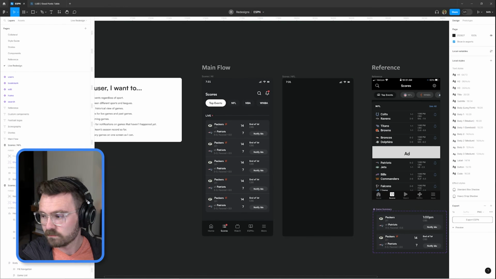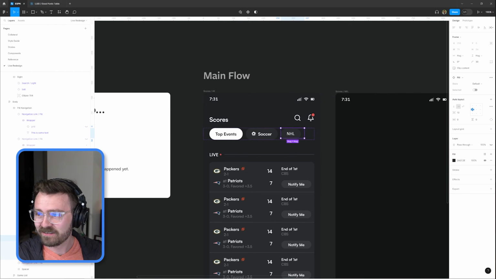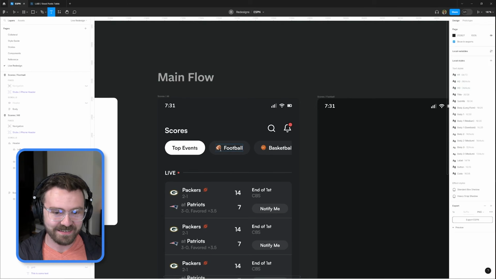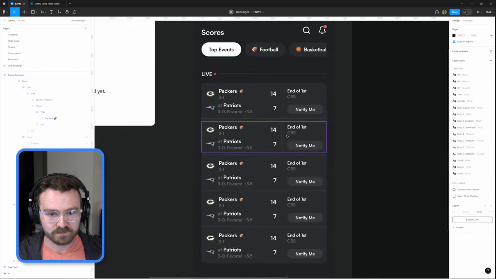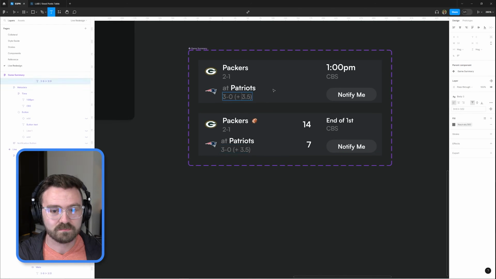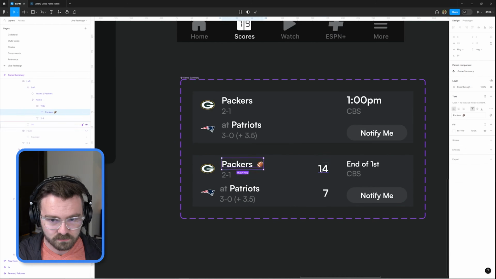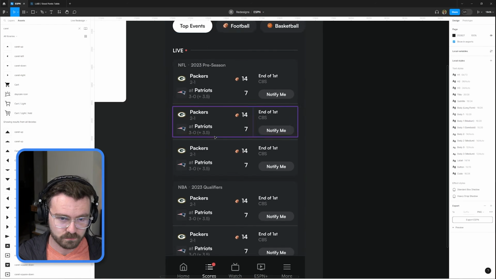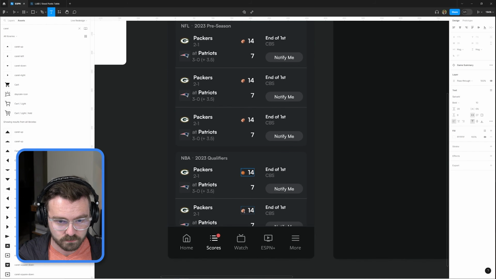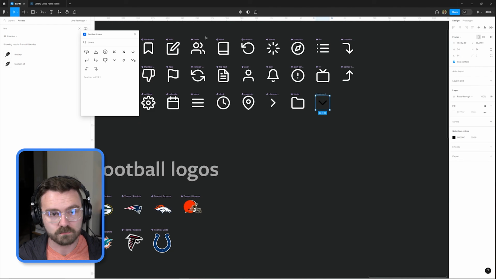One design pattern that I'm leaning on quite heavily in this UI is whenever you have an attribute that is associated with lots of elements in a list and you run out of space on the element itself, you can just group the elements into a category and then use a label for that category instead of placing the information on every card. So here, if a game is live, I have all of the cards that are live, currently all the current live games, in a block instead of placing a live button on every single card.